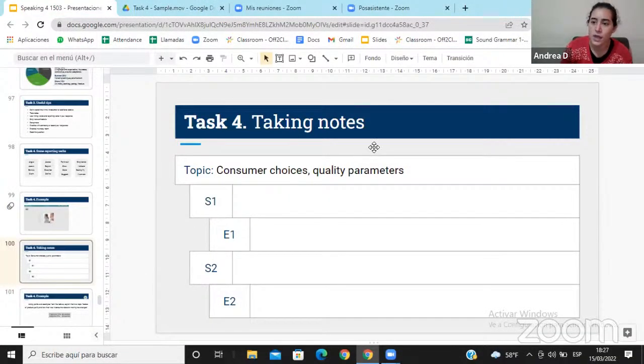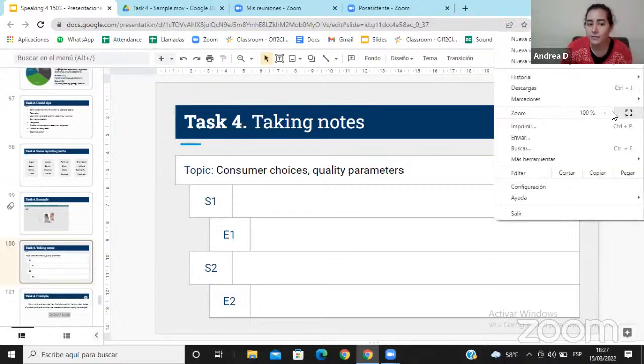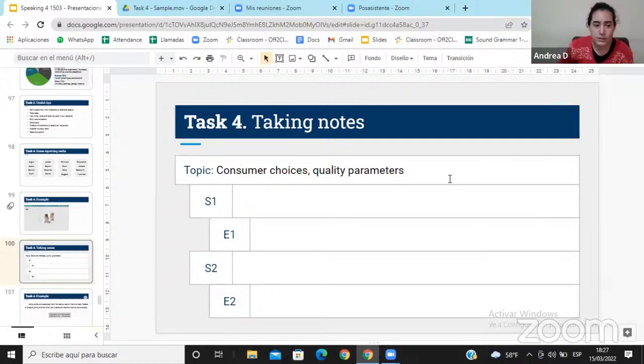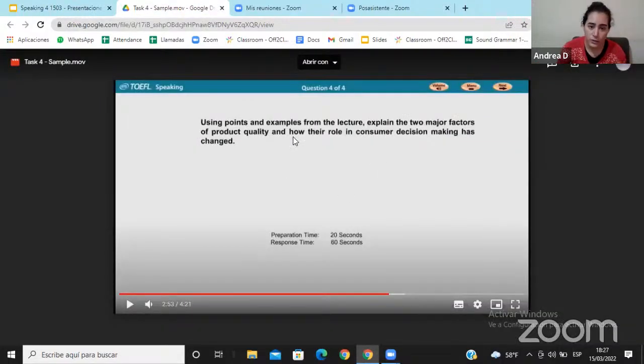So consumer choices. So my advice, that's why I told you not to take so many notes from the intro, because it's not important. Sometimes that introduction, believe it or not, can be even longer than you had here. Sometimes I take like 30, 40 seconds just in the intro. And it could be confusing to try to summarize that or paraphrase it. So my advice, just pay attention to the question and take notes from the question, okay?